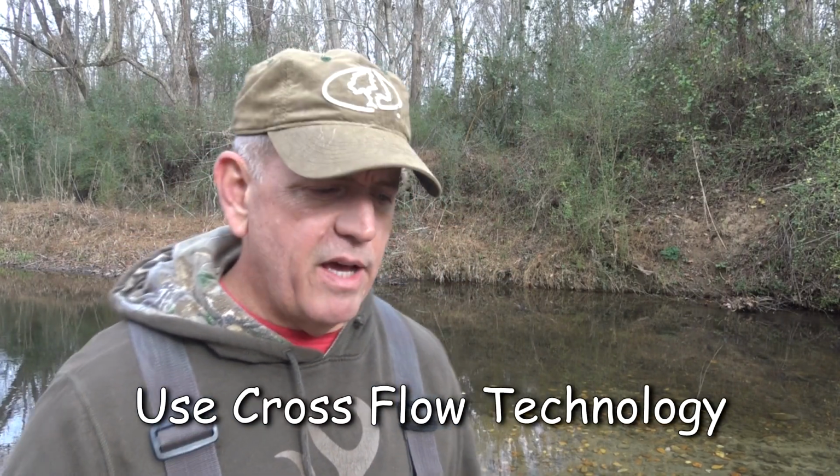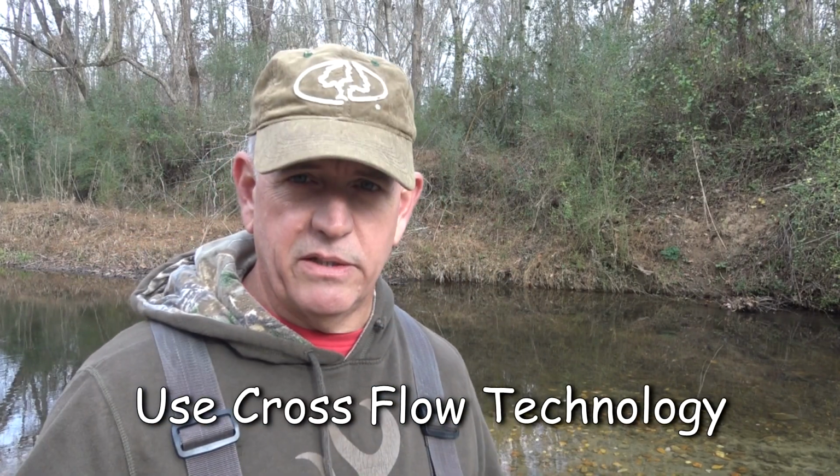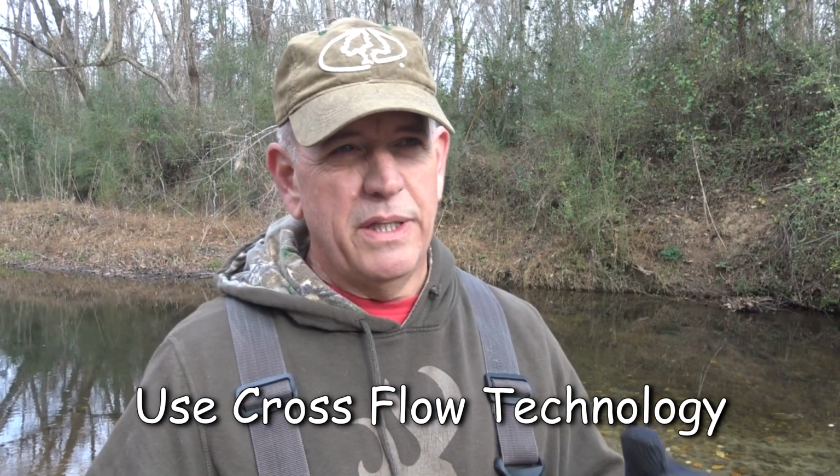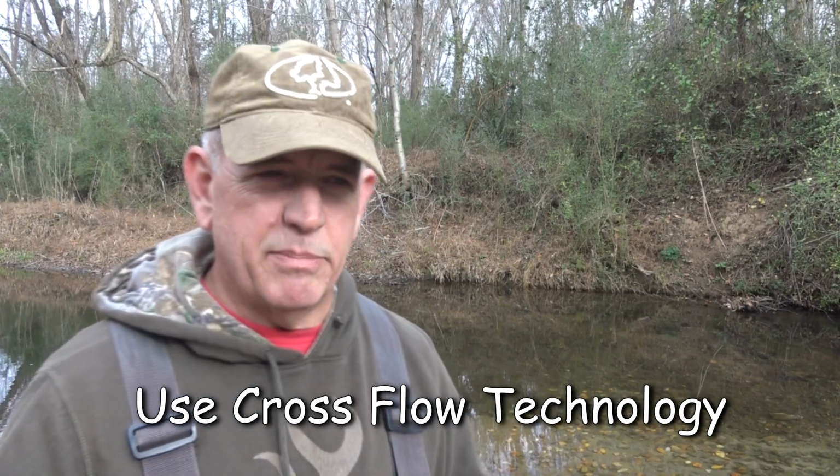Number three, we've been working for about a year and a half on a technology called the crossflow technology. And the crossflow technology sort of says, could we combine possibly the crossflow and exchange of a sluice into a gold pan? So what we did is we opened up the sides on this, and this is one of our patent supplies, it's a crossflow technology inside of a gold pan. So it's kind of a hybrid. Even though it's a gold pan, it uses that crossflow technology.